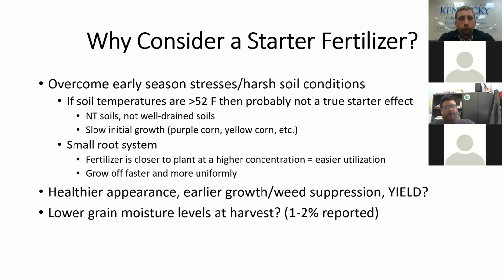But in my mind, the question that I would want to answer would be, what about yield? And there's been some research, several different places, that shows lower grain moisture at harvest, up to 1 to 2%. Is that something that's a value? Well, it might be, depending on your production system.